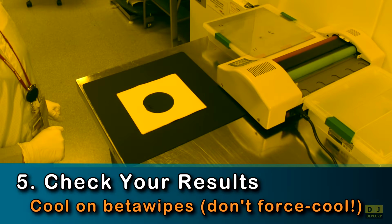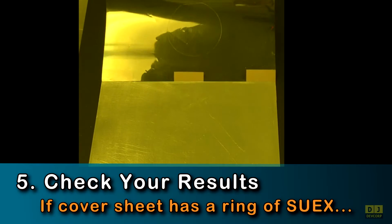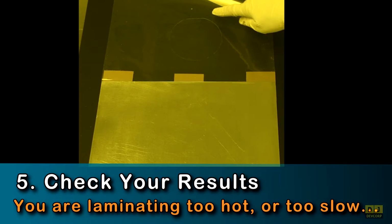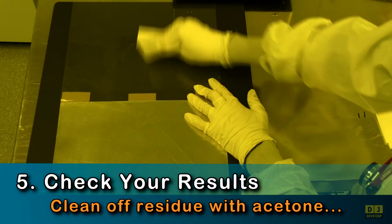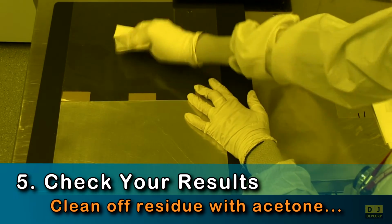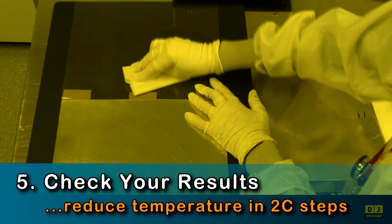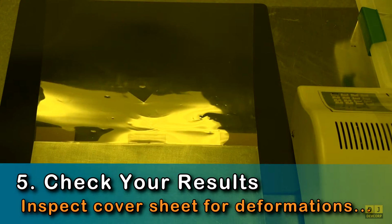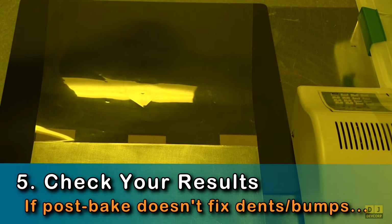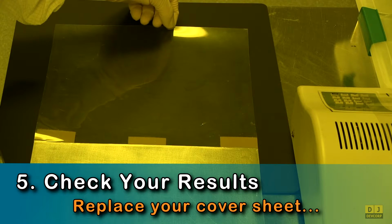Do not force cool. If you see a ring of SUEX, then SUEX is leaking from the edges of the film's protection sheet. You are either laminating too hot or too slow. Use acetone to remove the residue, and with a new film, reduce roller temperature stepwise by 2 degrees C until the problem goes away. You should always inspect your cover sheet for deformations or pits. If the post-lamination bake doesn't fix these problems, then replace the cover sheet.